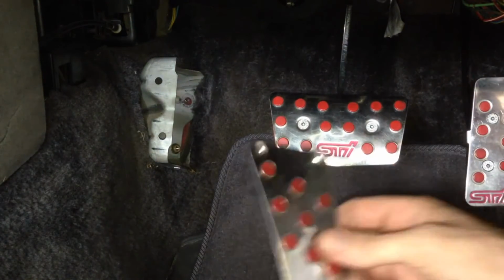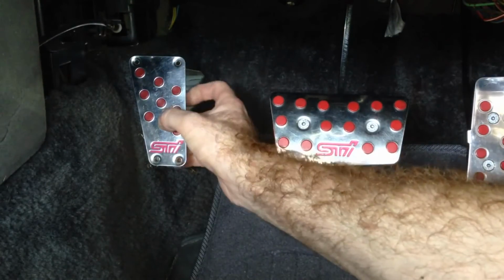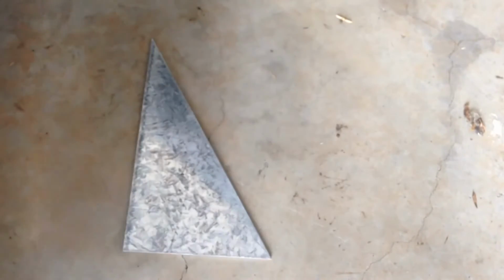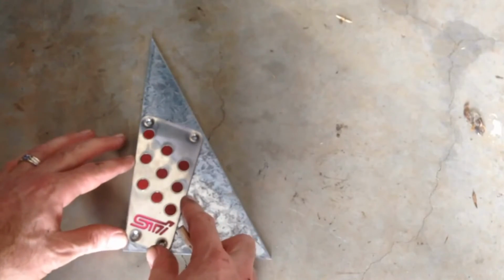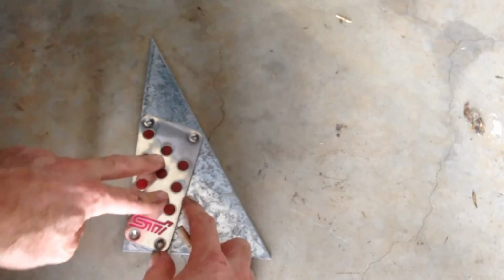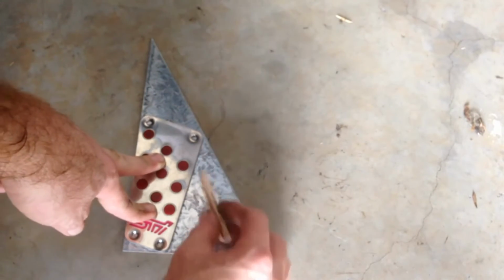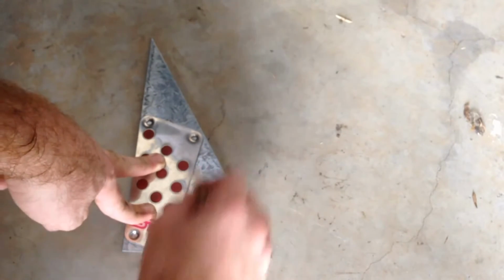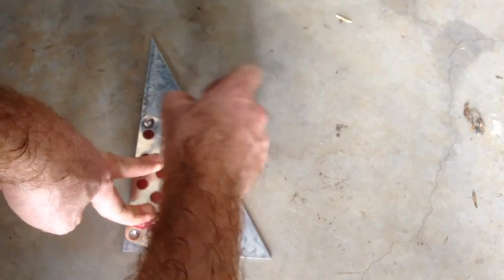Anyway, I'll put another top on this so this can screw to it, paint this black. So what I'm going to do is use this bit of scrap sheet. This is 3mm mild steel sheet, gal plate. I'm going to put my pedal on there. Going to make another top for that factory tin footrest. So I'm just going to trace around it. So I've got a template to cut.